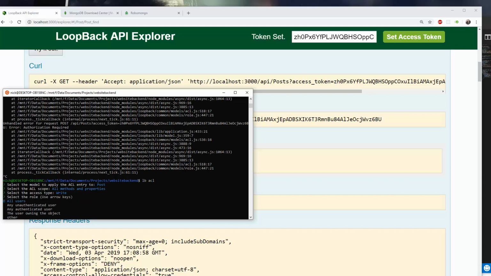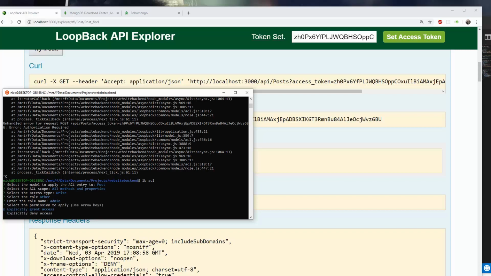And now where it's asking what role or who we want to apply this new rule to, we're going to select other. And the role name that this is going to relate to is admin. So go ahead and type all lowercase admin, because that's the name of the role that we created in the server script and the role that is mapped to our admin user, and hit enter.